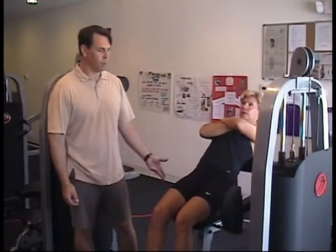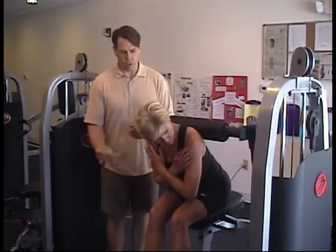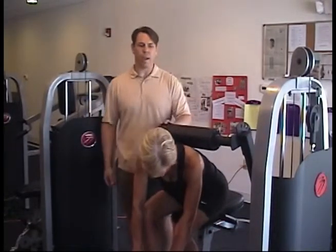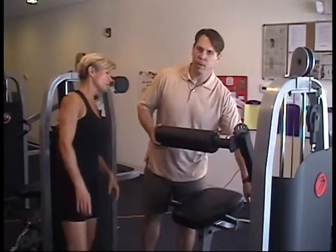Good. When you're done, you just lean forward, let the weights come down to a light touch, and you'll exit yourself out. Now, to set this back pad may take a little trial and error for you until you get the exact position that it's got to be in.